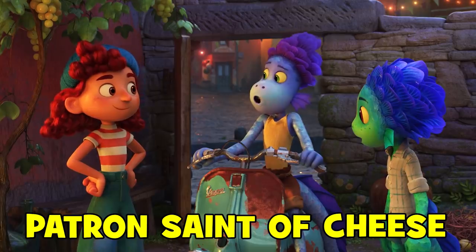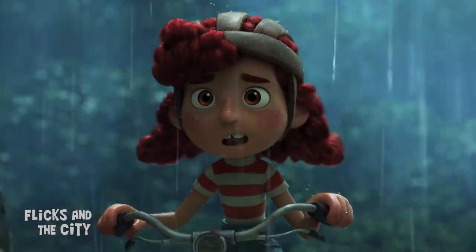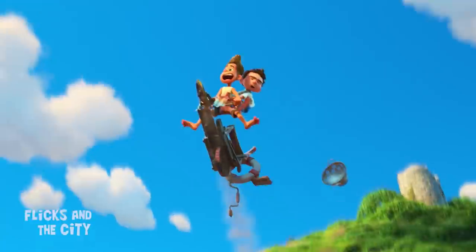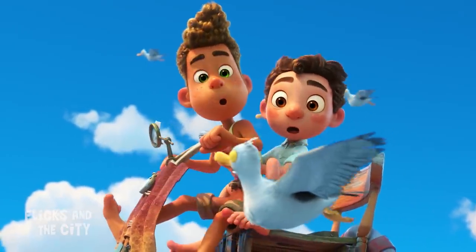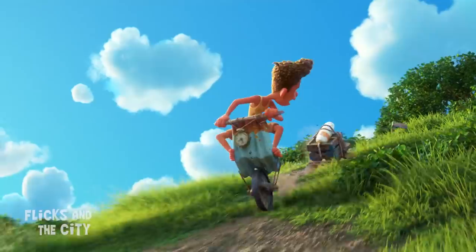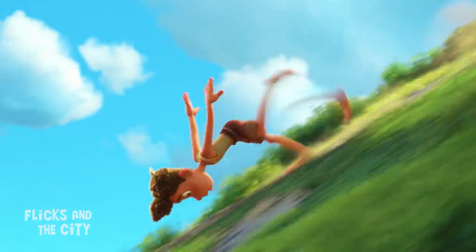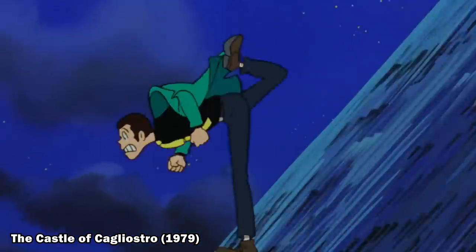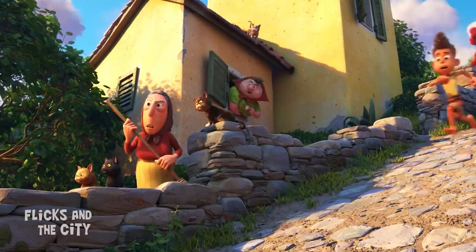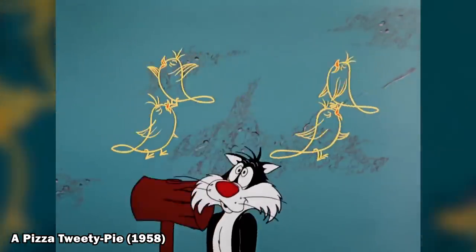The holy cheese variations that Giulia comes up with whenever something surprises her are great fun: Santo Gorgonzola, Santo Mozzarella, Santa Ricotta, Santo Pecorino. For the animation style of Luca, Casarosa wanted a more cartoonish, somewhat exaggerated look inspired by both Looney Tunes and Miyazaki's films such as The Castle of Cagliostro. You can see these influences in scenes where Alberto runs down the hill so fast that extra limbs appear — also seen in The Castle of Cagliostro — and a Looney Tunes-inspired moment where a halo of fish swimming around Luca's head is a suitably aquatic take on the classic circling birdies effect.